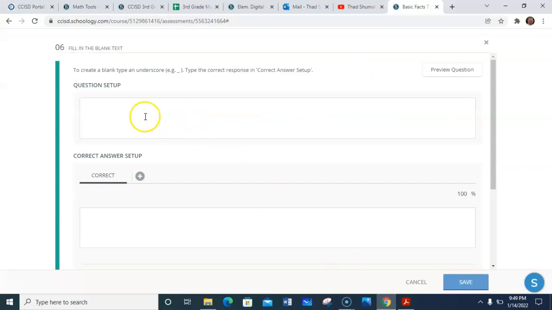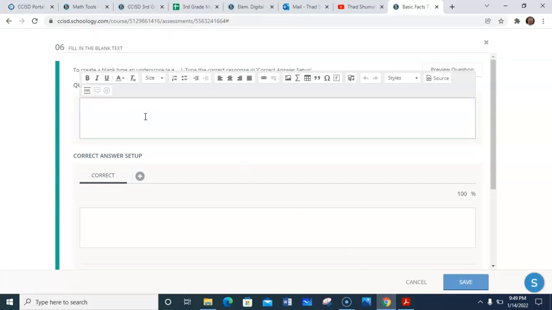Let's go back, and it looks like it came up. So I'm filling the blank, and that's question number 6. And I'm going to hit enter. And I'm just going to put the questions in there horizontally. It's the way I've seen it done before, and I kind of like it that way. My first question is 2. I like to put a space in between all the characters and the operations and the numbers. It just looks a little bit neater to me.